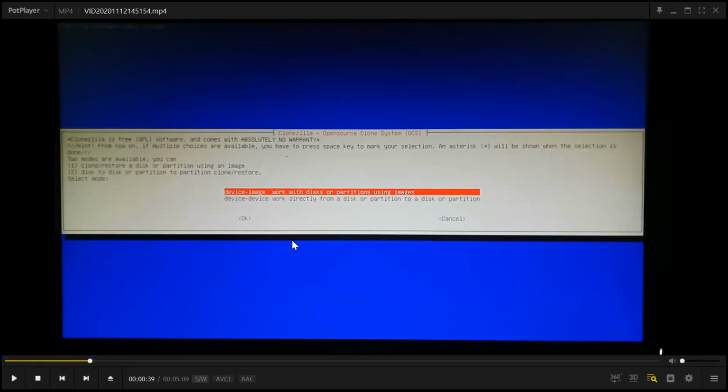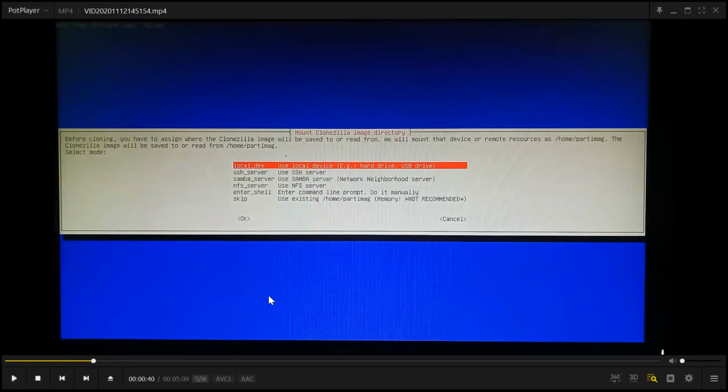So it's just like copying the hard disk of an existing machine and pasting it to the hard disk of another machine, so that these two machines can be identical. You had already set up one machine, you're just copying everything inside there, pasting it on another machine so that these two machines can be identical. So for us, we will be working with an image. So we select device image.